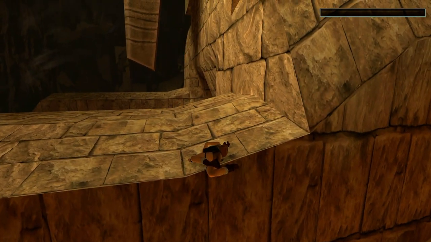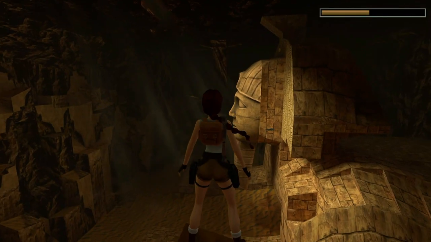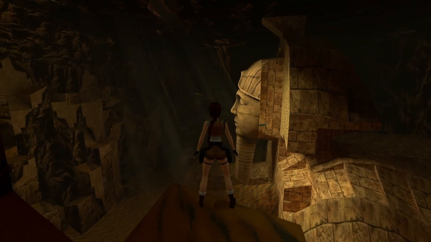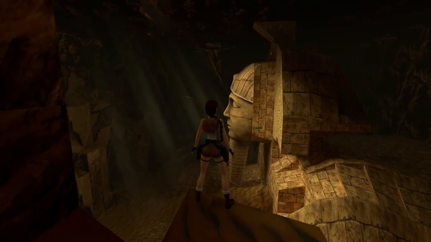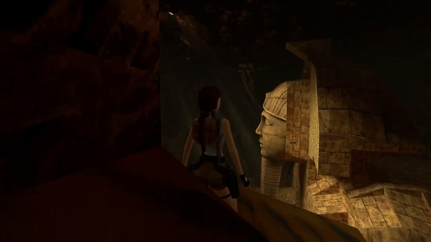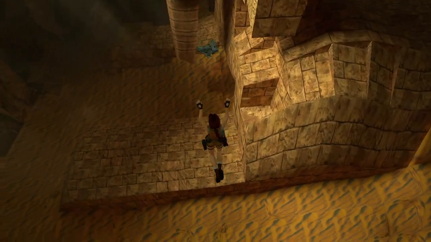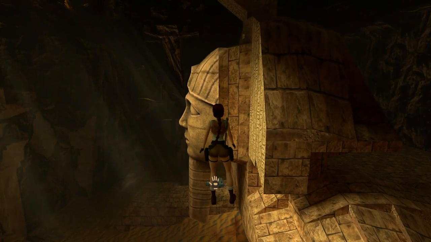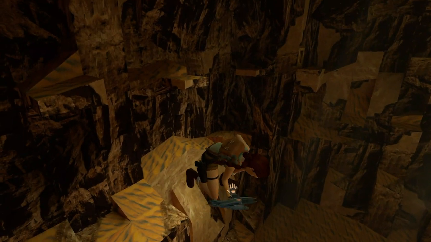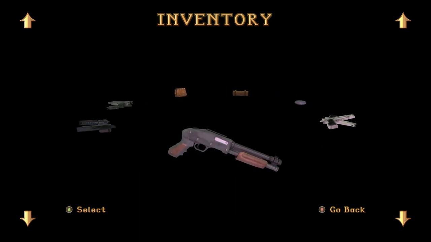Missed it. That's fine. I was expecting that the first time. So, let's position ourselves just a bit better. Let's try again. There we go. Good secret, huh? Great secret. And now we have the Uzis.